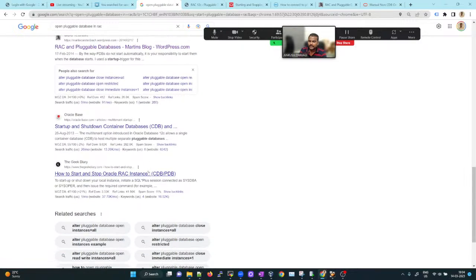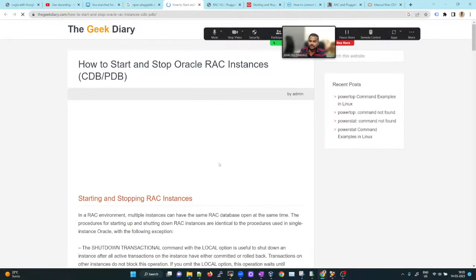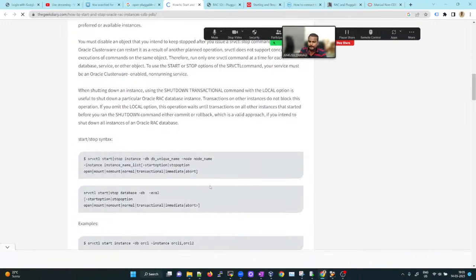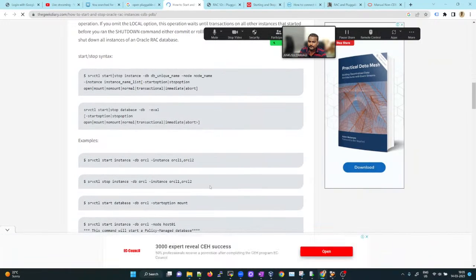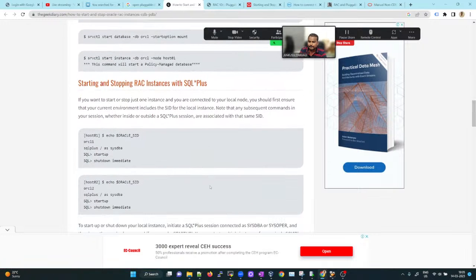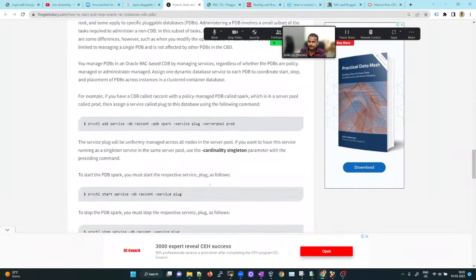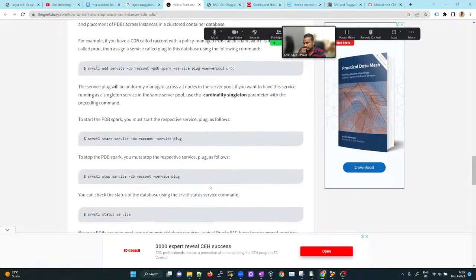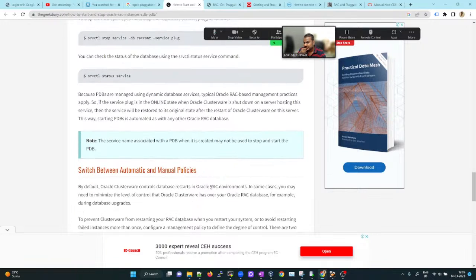Both 1 and 2 are there, right? 1 and 2. To start the PDB, you must start the respective services. How is it done? I think we need to create services.